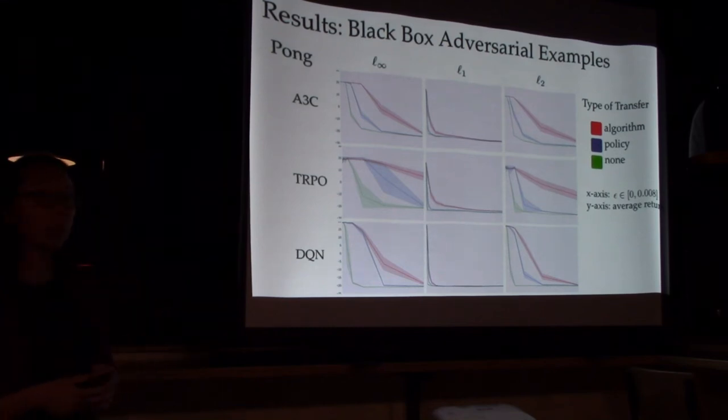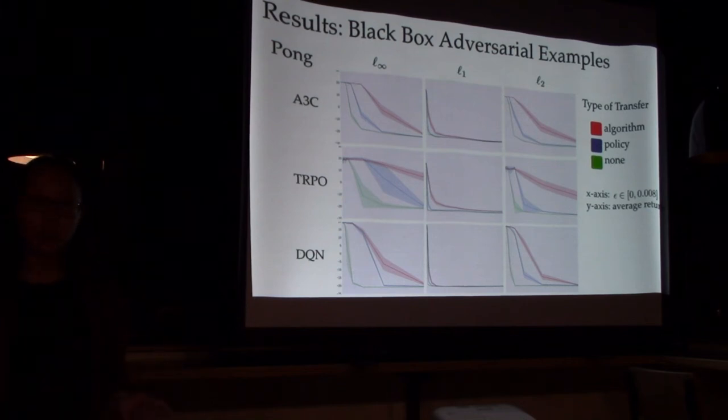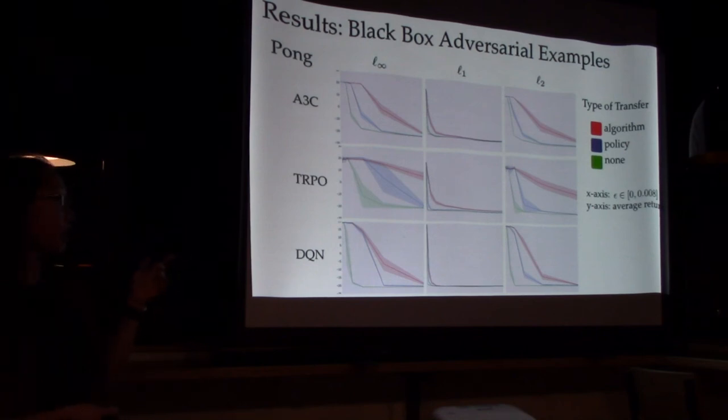The blue curve is when you're training with the same algorithm, just starting with a different random initialization of the policy. And so that also leads to different policies in the end. But transfer across that is slightly better than if you had to transfer across algorithms.